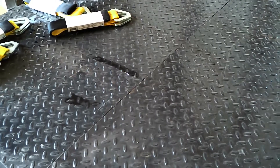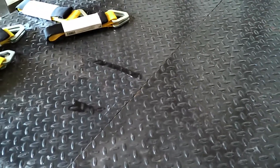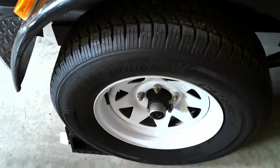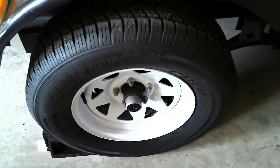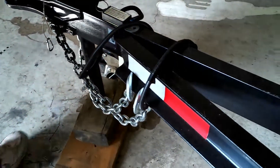A little tip and advice: if your trailer's been sitting a while, take it from me — check your air pressure on the tires. I had on these tires, 20 pounds all the way around, except one had 25 in it. Three tires had 20 pounds, one tire had 25. It does not travel very well on the roads. So make sure you check your tires. If it says fill it up to 50 pounds all the way around, make sure you fill it up to 50 pounds all the way around. Otherwise you're going to get bouncy bouncy all the time. Your kidneys will love you for it.